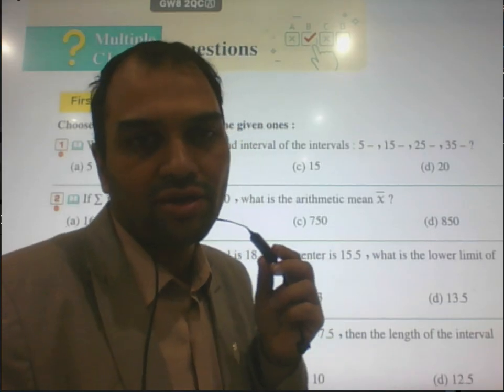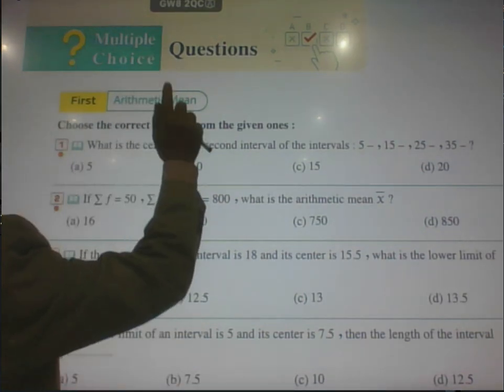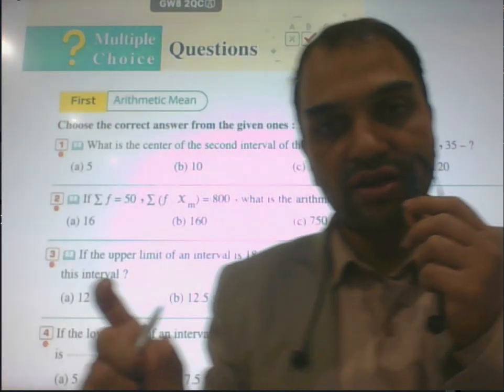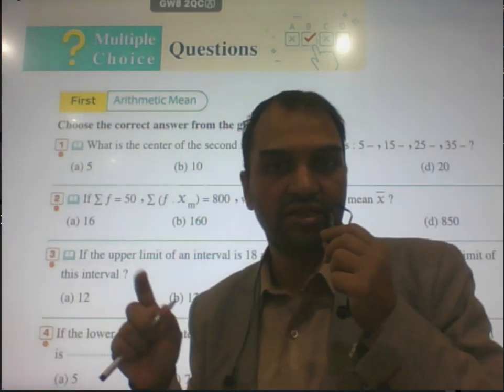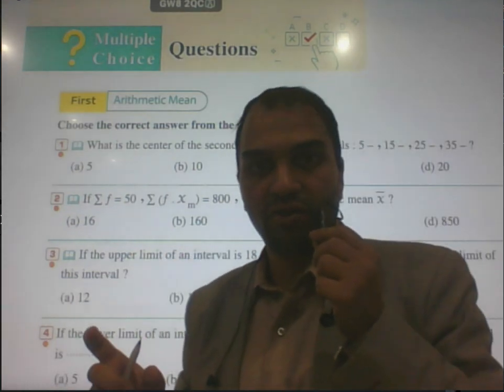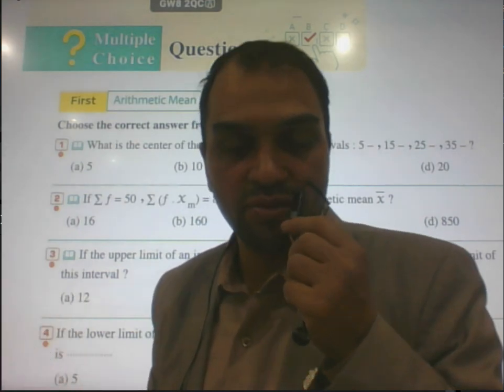Ready? Listen to me first, question number 1. Look with me here, my students, at the first question. The first question speaks about the arithmetic mean. To remember how to find the arithmetic mean, we have two methods. If we have data, we can find the sum of all data divided by the number of data. But if we have the table, we can find the summation of frequency multiplied by the center of each class, divided by the sum of frequency.